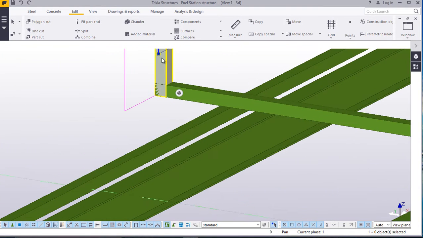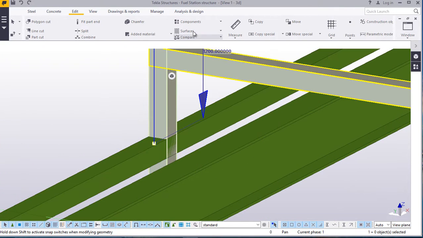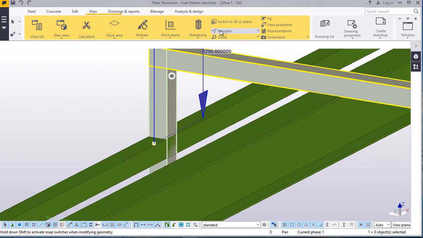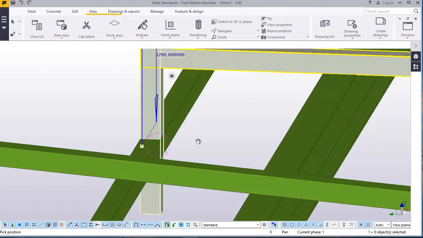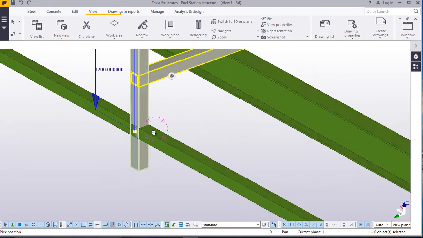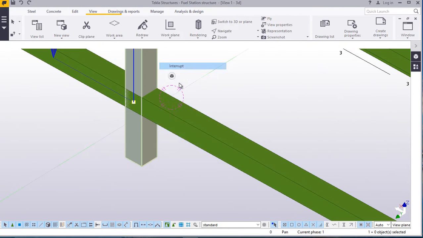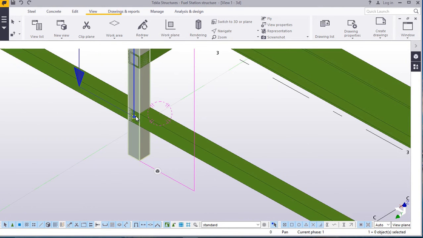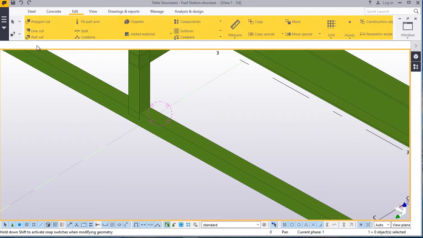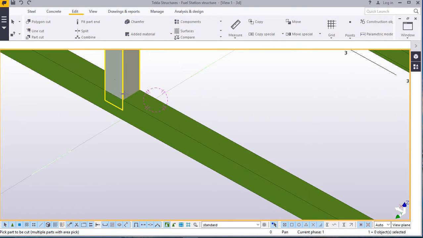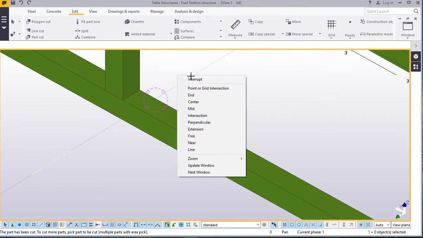Click this, drag this down, come to view and rotate this. Click that, drag that slightly up, come to edit, part, this and that.